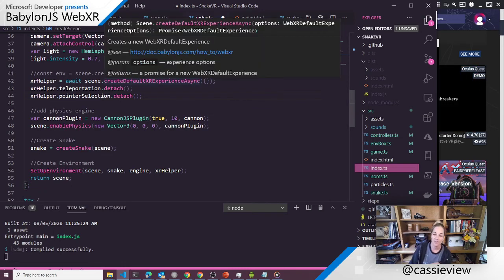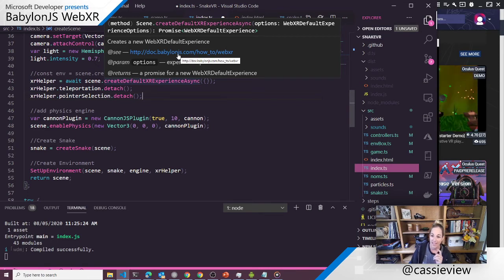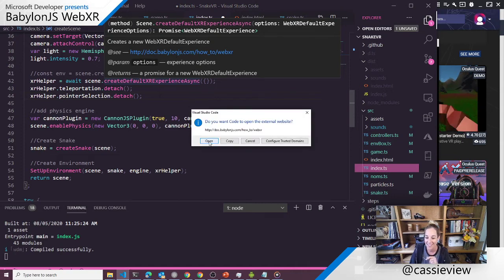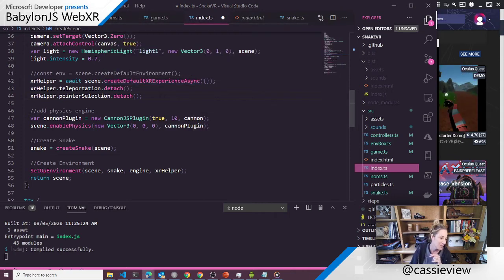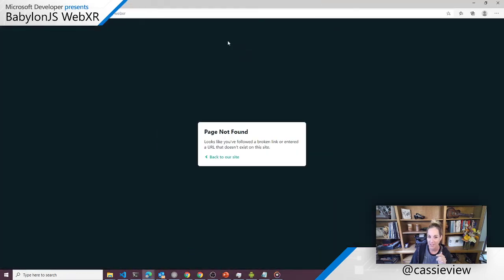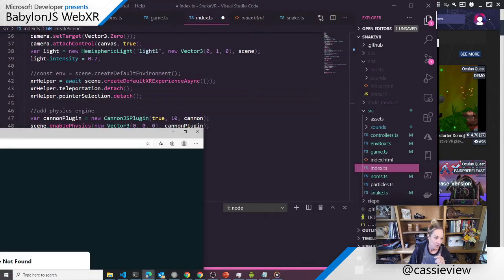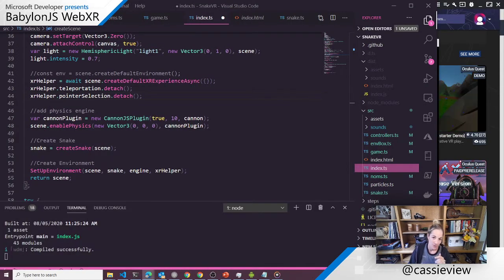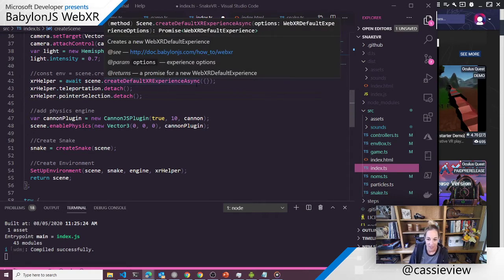The other thing that you can do, since this is TypeScript and I have this awesome helper stuff, is click and go to the docs. But I actually found out today, I think this link is broken. So this is not a good one. Most of them aren't. I think this one got moved. Yeah, page not found. Normally you could do that and it would bring you right to the docs, and you could see all the different XR experiences that are added for you. That particular one seems to be broken. I should probably tell them that.